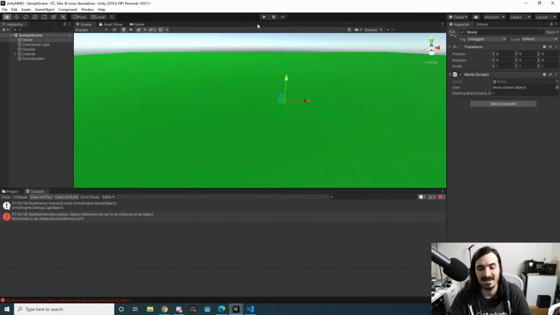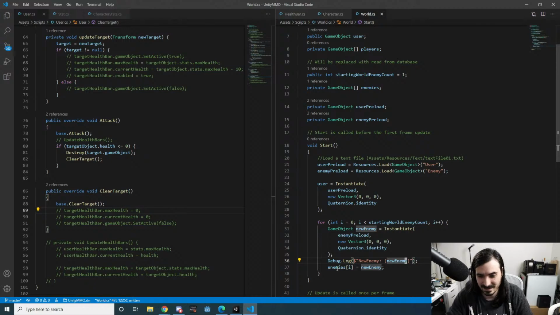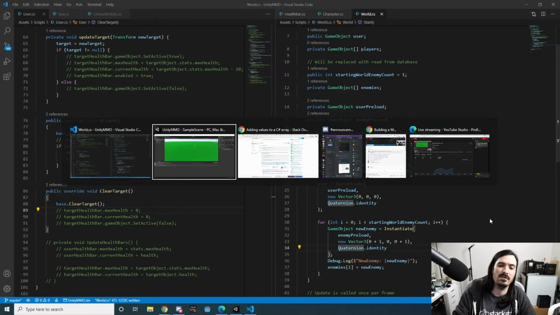37. It's like, what the heck? It's literally right there. We're preloading. Let's preload this at +1 and +1 there. Maybe it's because it's like loading on top of me.